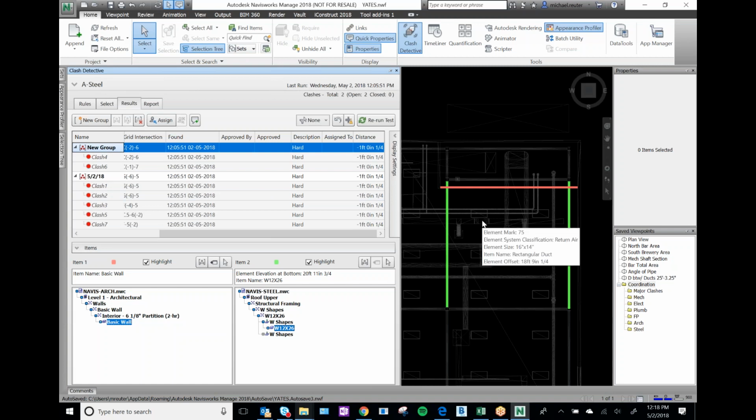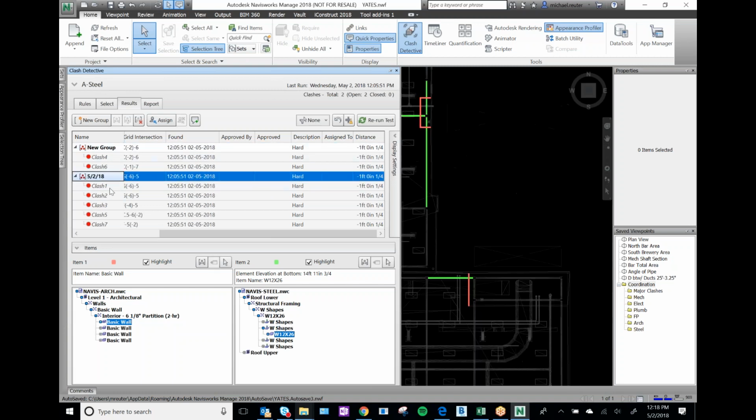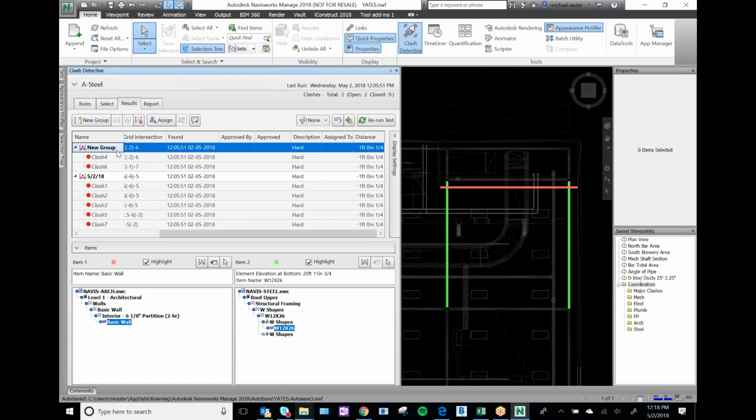So this is pretty good. This is good for you because basically it's going to allow you to, again, this is why I dated this one, so that I could see, okay, here are all my new clashes that I haven't reviewed yet. Here's ones that I have. Okay. So let's mess with this one, okay?